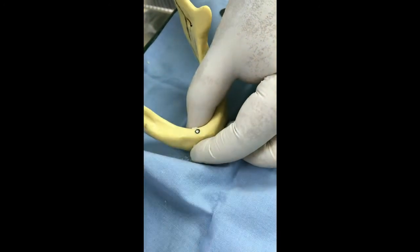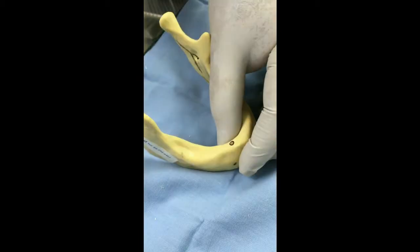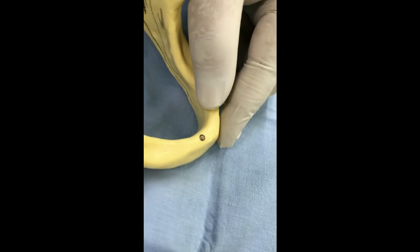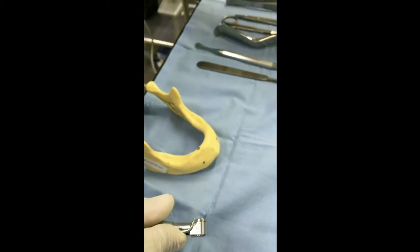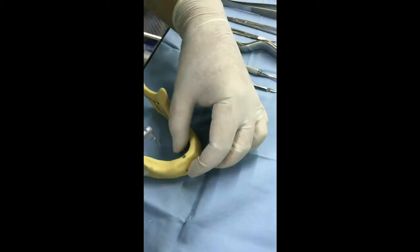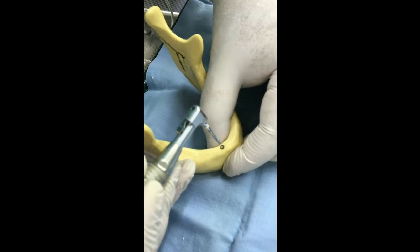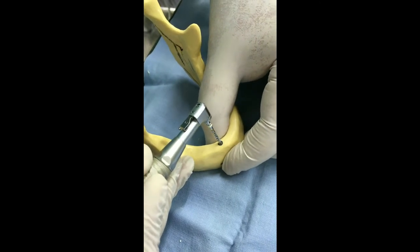Now you see the initial hole of the implant, and you see the hole which determines the future position of the implant. Now I remove this bur and use the pilot bur, which is 2 millimeters, and I go exactly as we said. The length of the implant is 13 millimeters, so I will go about 14 millimeters inside.